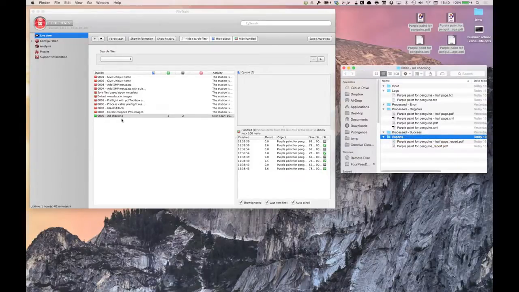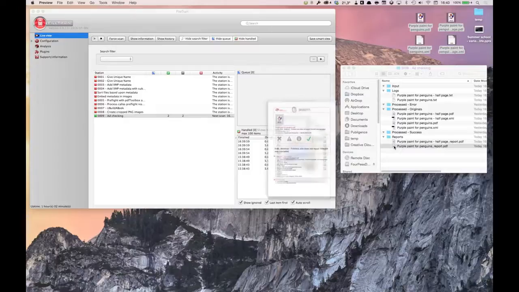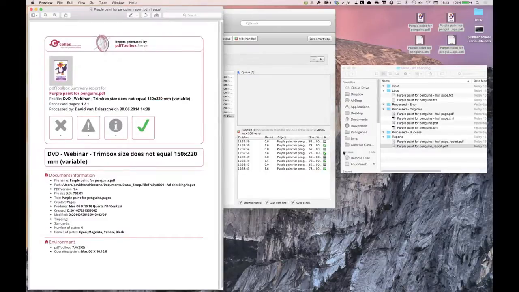pdfToolbox, driven by FileTrain, did a pre-flight on those PDF files, and it used that variable check that I had defined. And it generated two reports, a report for my regular file and a report for the one that contains half page. Now, let's open up the regular one first. If you remember, I said we should not get error messages because I'm basically here using a profile that only contains that dimension check. And because the metadata corresponds to the actual size of the PDF in this case, I get no errors or warnings. I get a green check mark. That's exactly what we wanted.